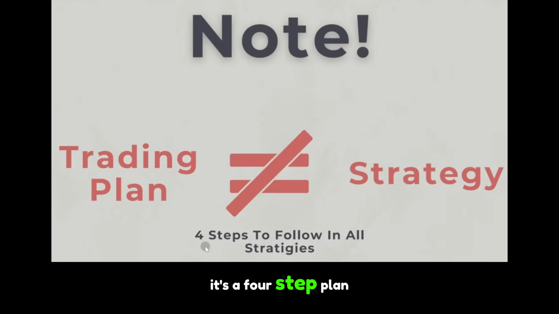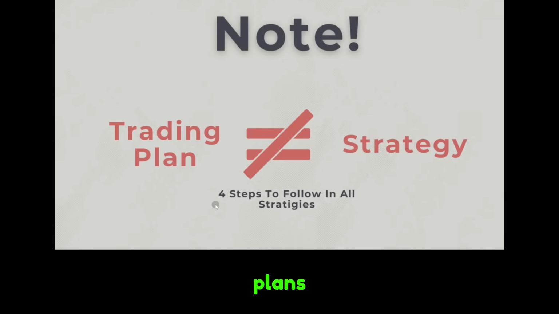It's a 4-step plan to follow in all strategies. So any ICT strategy that you see is going to depend on this trading plan that I'm going to show you, or those 4 steps. So this video could also be about how to make a trading plan. After understanding all ICT concepts, that's how you make your plan.